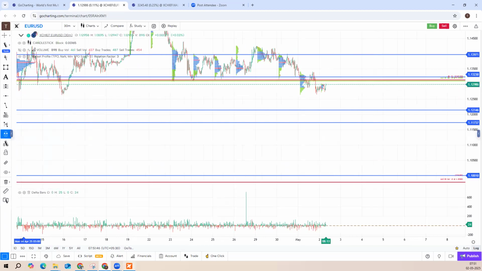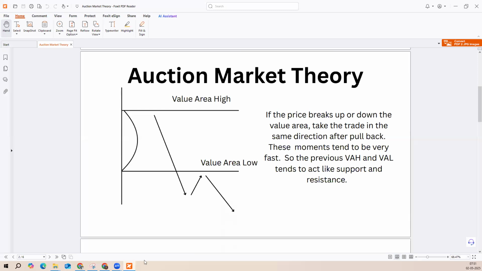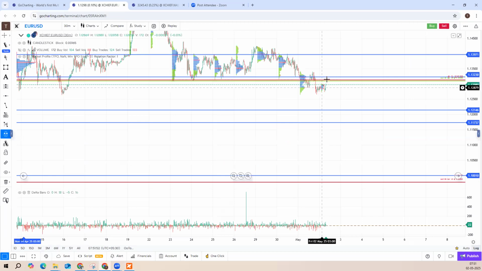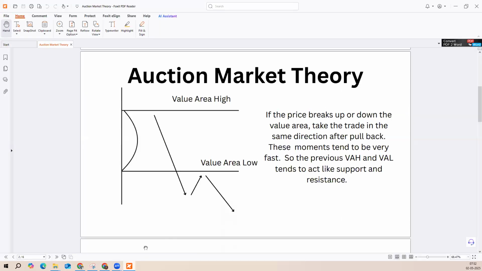Now it can give some kind of pullback, but then eventually it should come down. However, this is the hypothesis. You also have to see at the micro level what is happening with the delta. So this is our hypothesis, guys. Our first priority is to take the trade based on the pullback to the downside. Now to take the actual trade, you have to take the confirmation with delta and VWAP. So what are those confirmations, guys?